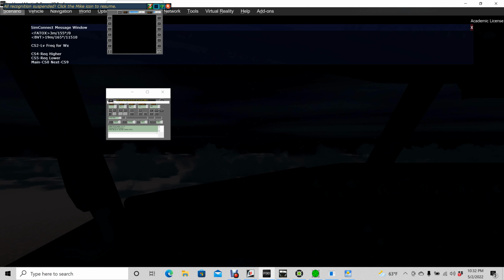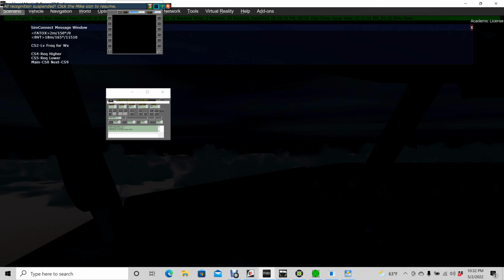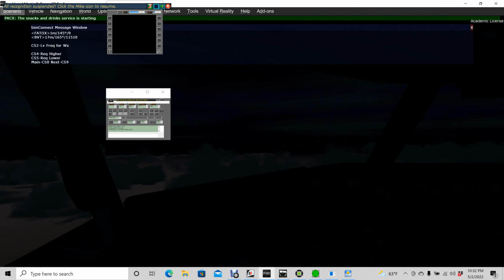Next waypoint, BVT. Distance, 18 nautical miles. Bearing, 163 degrees 2 minutes, 37 seconds. In a few moments, we'll be starting our in-flight service. We will be serving complimentary snacks. Please look in the feedback for our list of complimentary and premium drinks. Premium drinks are available for a small charge. If you wish to make an additional purchase, please note that we only accept credit cards.